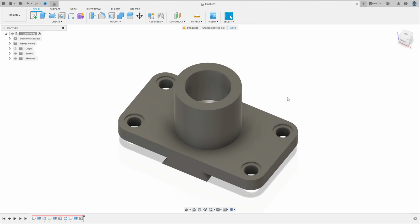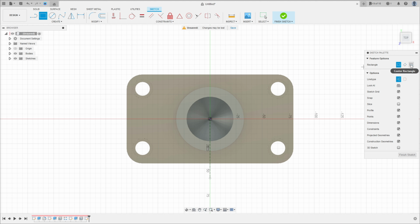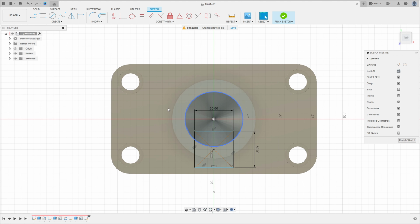Okay. Now go to create a sketch and select this face here. Select line, construction line. Click here in the midpoint, make a construction line here. That's okay. Select 2-point rectangle, center rectangle, click here, make a square here, 30 by 30. Remove the construction line, okay, here, press OK. Now go to sketch dimension, click here and click at this point. The distance here is 10 millimeters. Press OK.